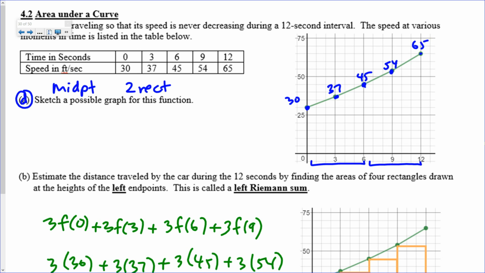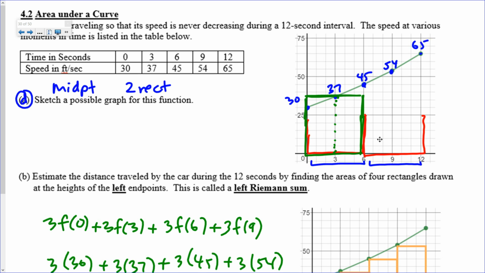And you see one rectangle will be right here, and the other rectangle will be right here. I can see the base of the rectangle. I don't know how high to go up. But this is called a midpoint method. So where do you think I'm going to go up to? The midpoint. So guys, the midpoint between 0 and 6 is 3. Do you see that? So come up on the 3 and use the value for your 3 as your height. So there's going to be my first box right there.